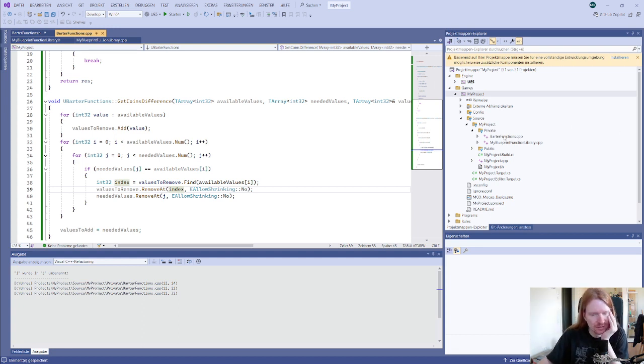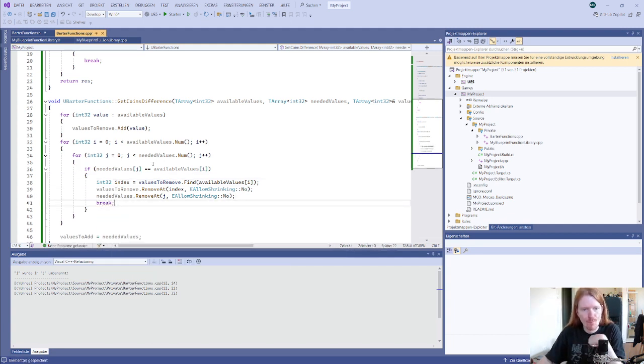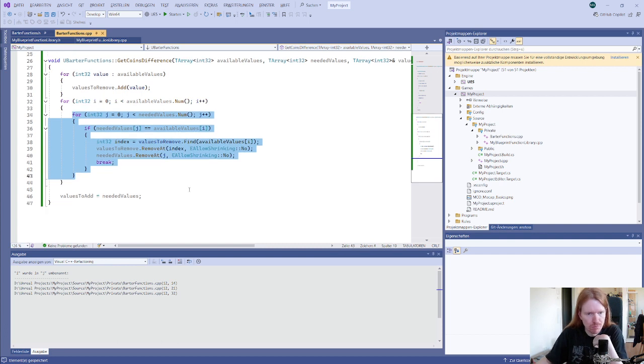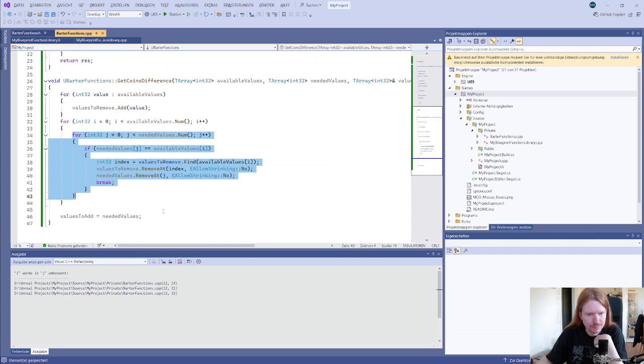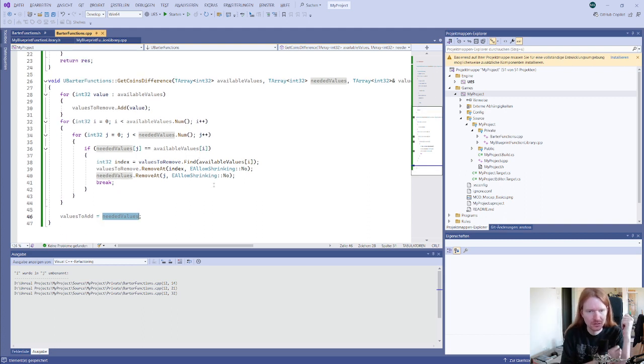Okay, so this should be it. Available values. And then we also have to break out of this. And then the values we have to add is what's still in the needed values. Okay, that should be it.